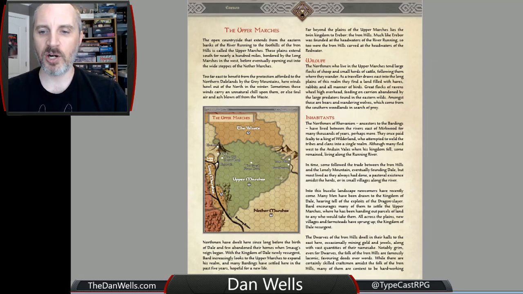We have the upper marches here. This is Erebor right there on the left. And then over here on the right is the Iron Hills. So this is where Dain currently rules, and this is where Dain's son currently rules, although as a vassal state of Erebor. And so the upper marches is a nice peaceful area in between them. Big open field with a lot of stuff to do.